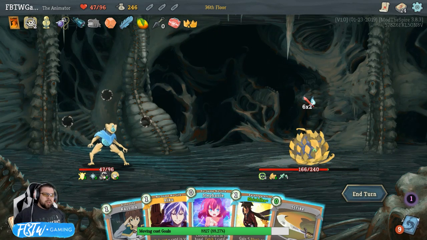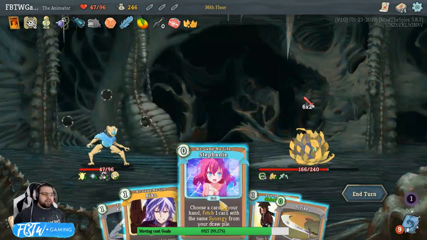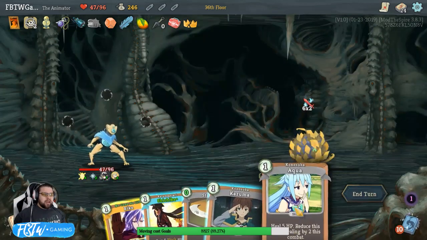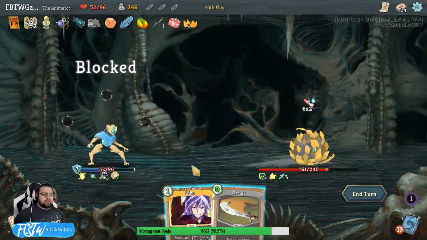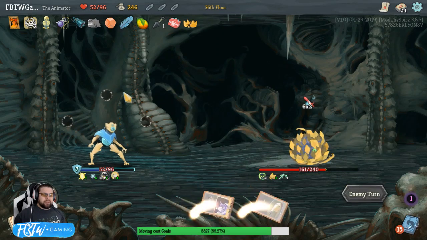So, do you have anything in here? Yeah, I got, okay, so you use Steph. Draw forth the Aqua, so you get the little HP back. You play this, and then you punch him in the... Okay, end turn.